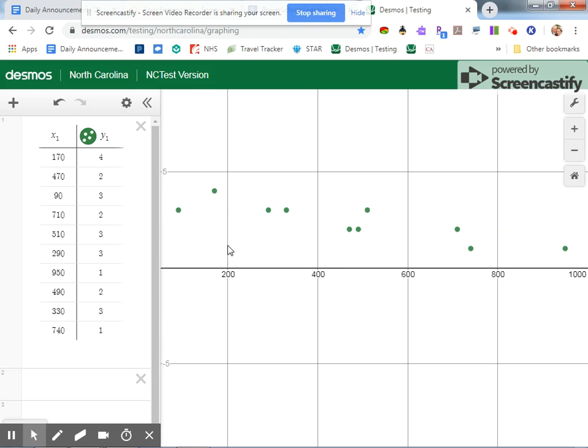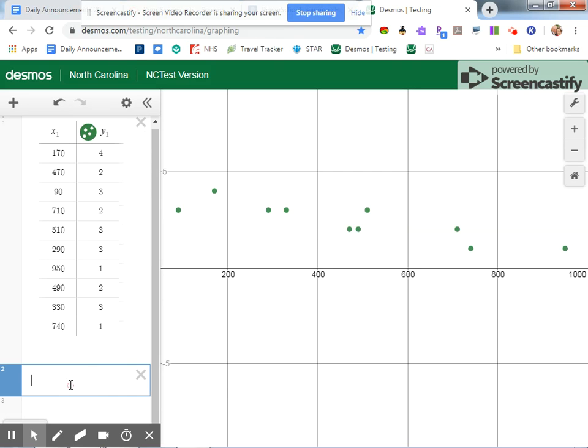Okay, so just looking at the data, our choices are linear, quadratic, or exponential. Which one do y'all think that it is, just looking at the scatter plot there? Probably linear. So let's start with that model.